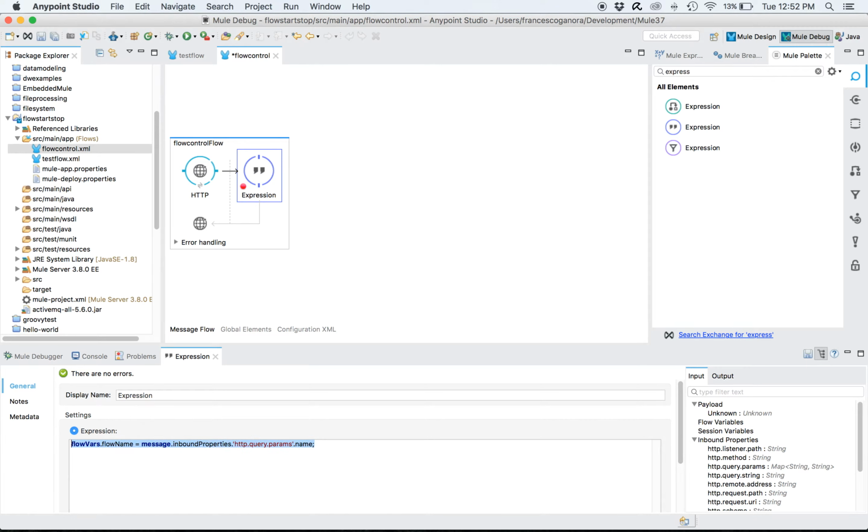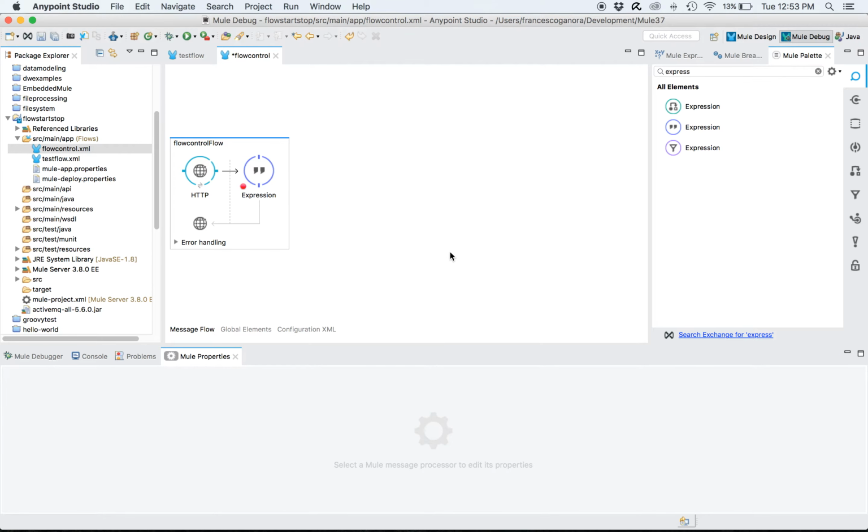I just copy and I call this action. And I call the flow variable action as well. To keep it a bit simpler, I will call the flow variable name instead of flow name. So the flow variables have the same name as the query parameter.